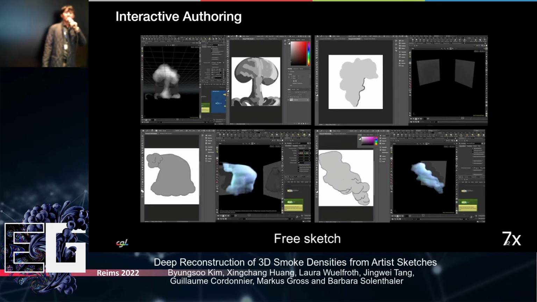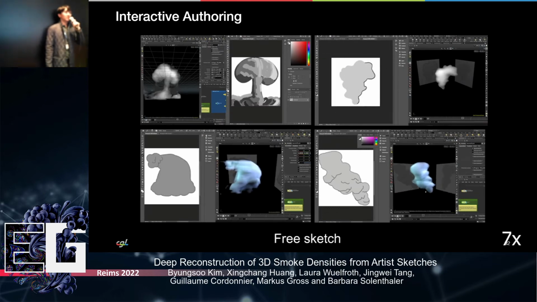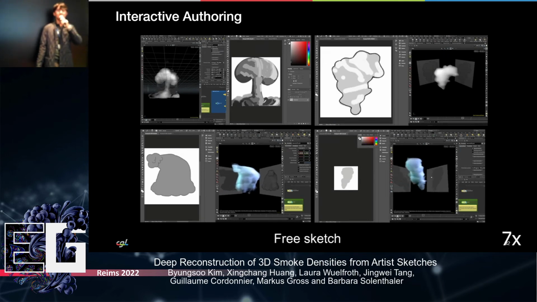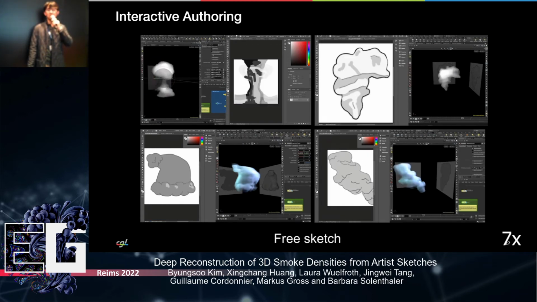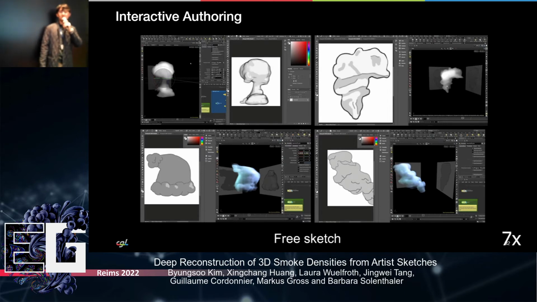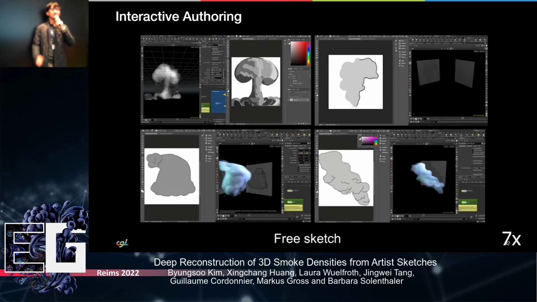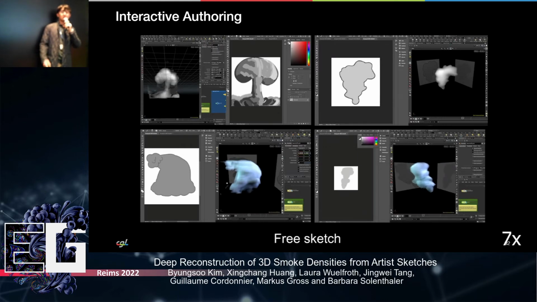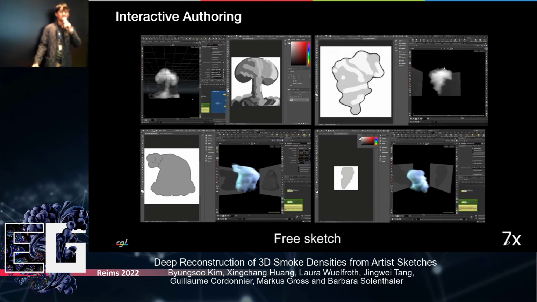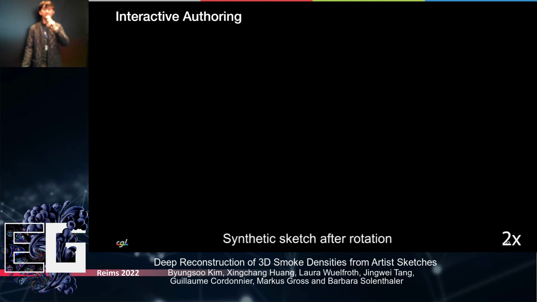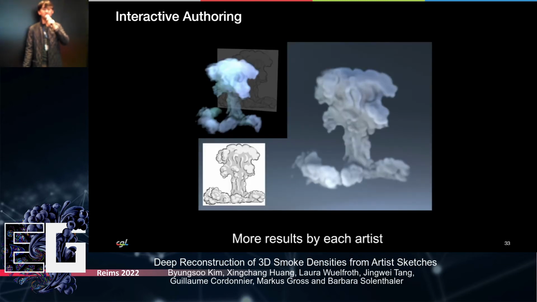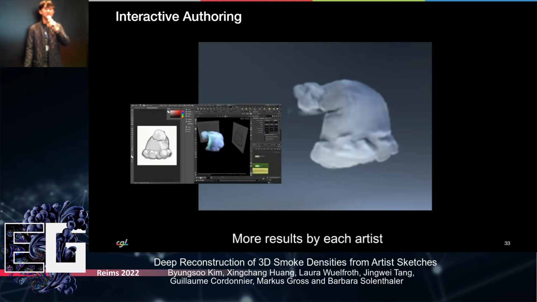So as a second application, we implemented the Houdini plugin for interactive smoke field authoring. Here we show selected sessions, and it took the novice users only a couple of minutes to create, edit, and render the final results. And interestingly, our method provides them with an estimate of sketches as guidance from unseen viewpoints. And we can see many imperfections, such as non-corresponding front and side input sketches, sketch style variations, or gaps between strokes. But even in such challenging cases, our method could reliably infer the 3D shapes. And let's have a look at some results from our novice artists.